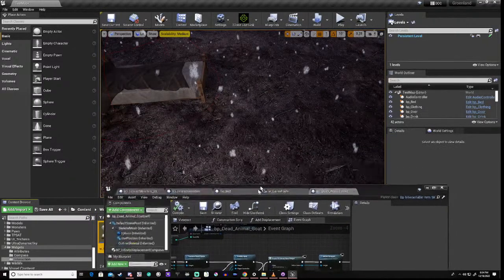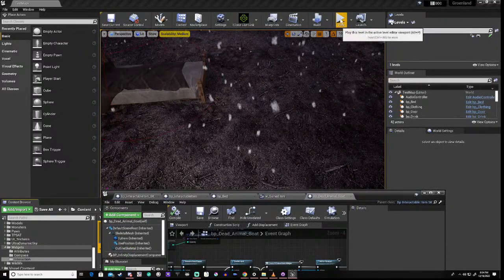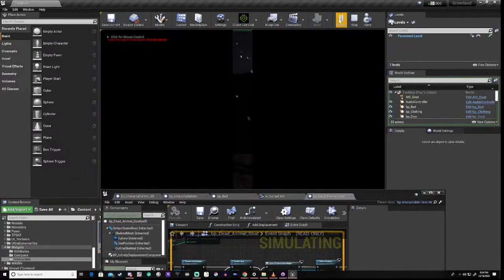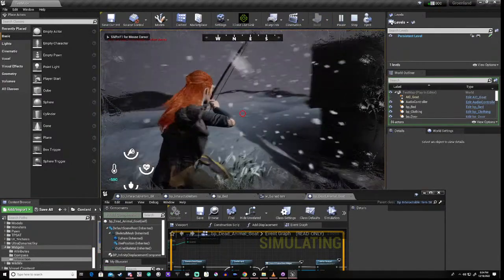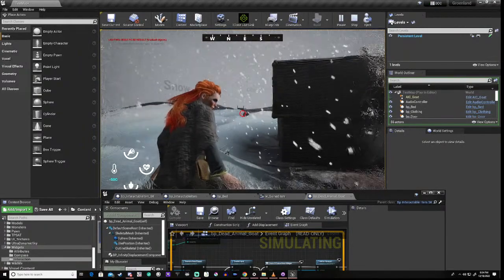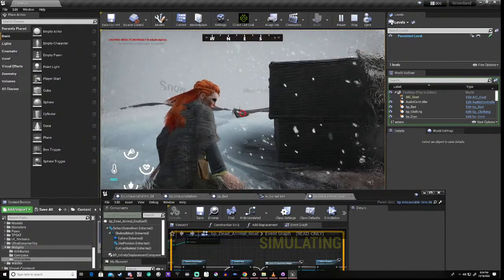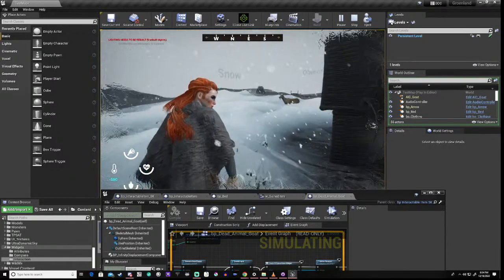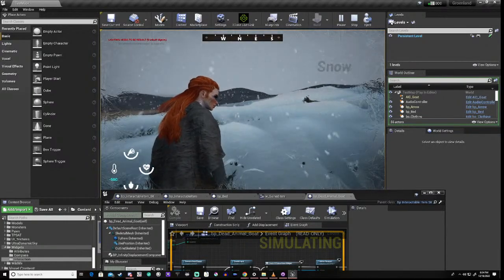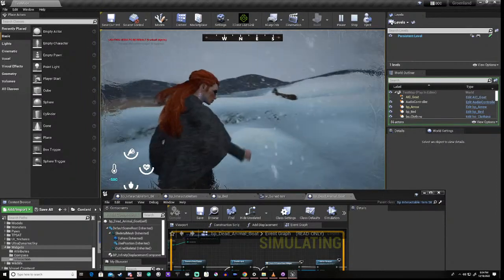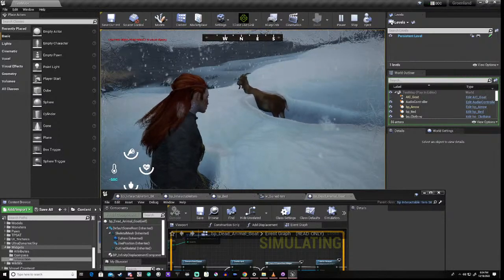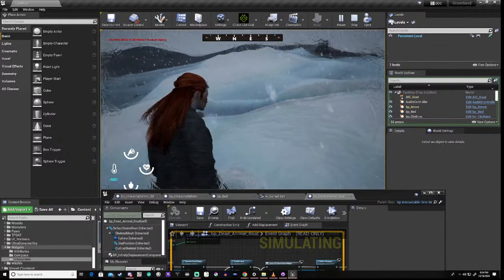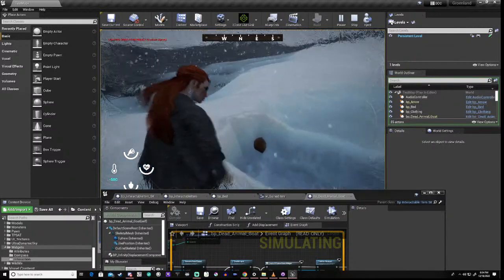And we should be ready to test. So, there's our goat. We shot it. Okay, it's fallen over.